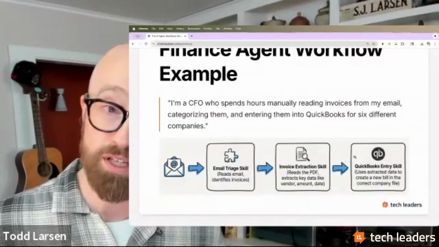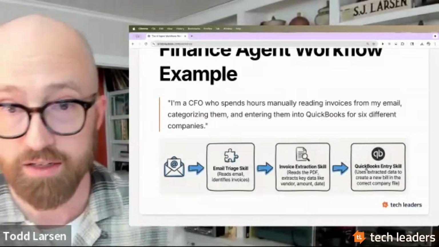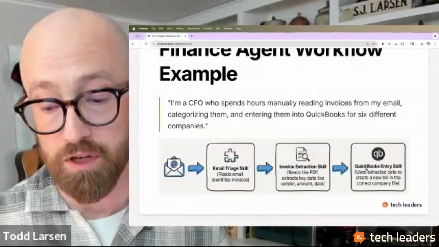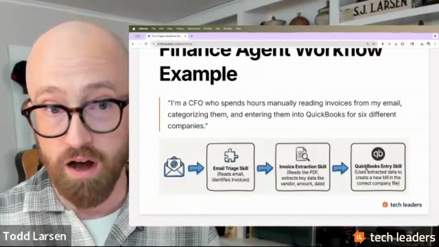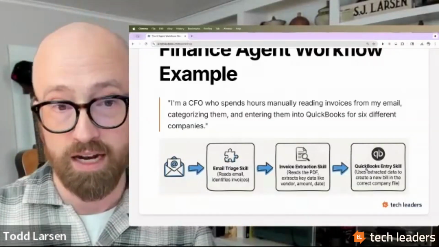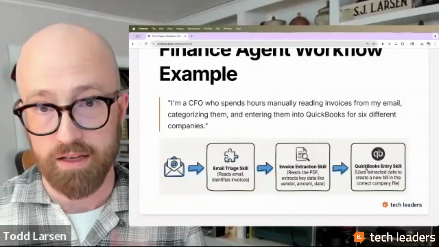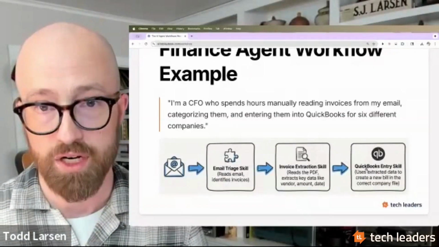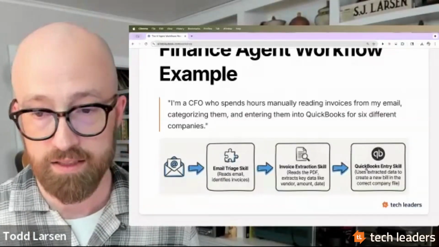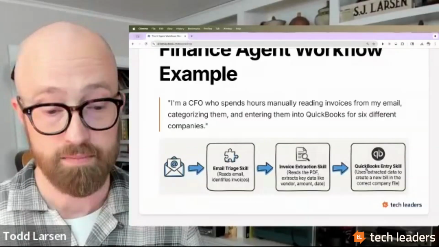And then the cool thing is QuickBooks has an integration called an MCP server that you can use to automatically enter the data into QuickBooks, without doing the manual data entry. So there's not going to be any mistakes and you don't have to spend the time.